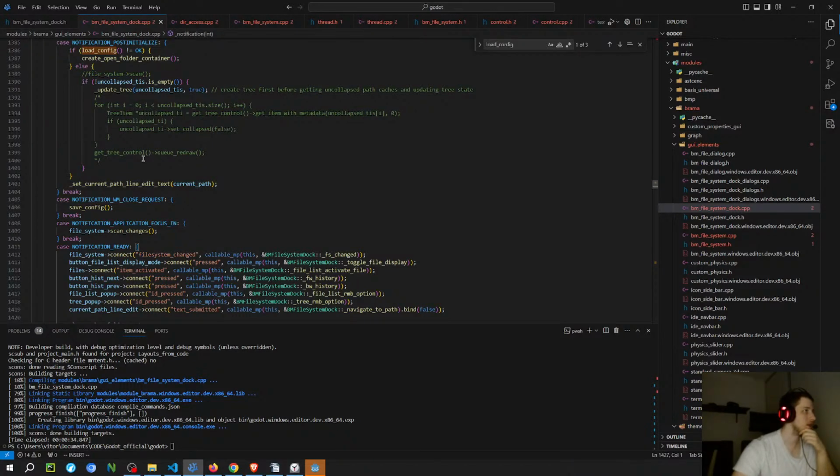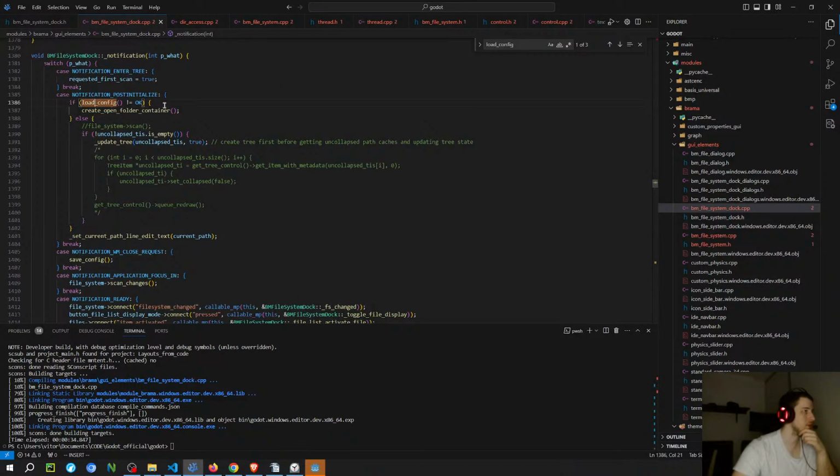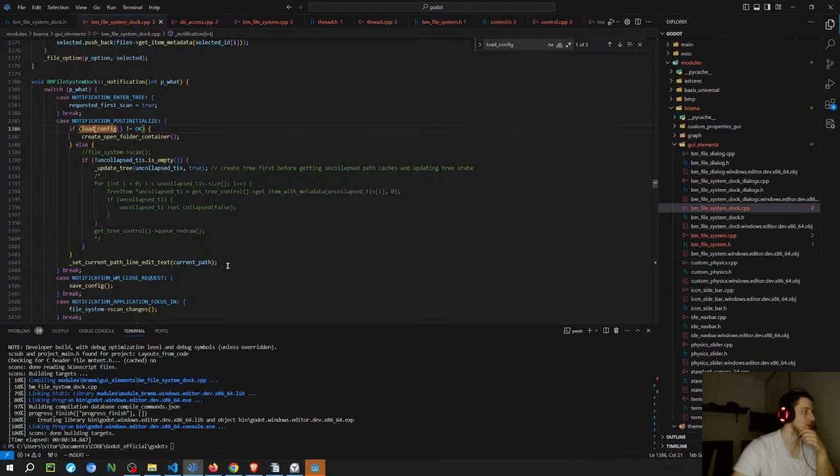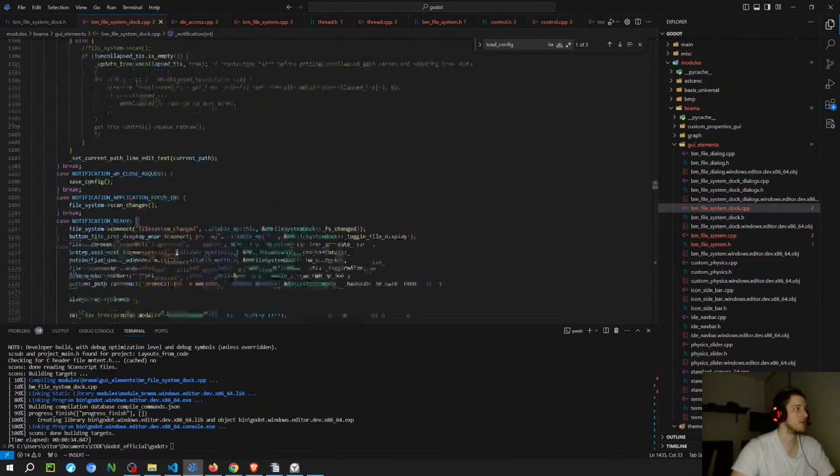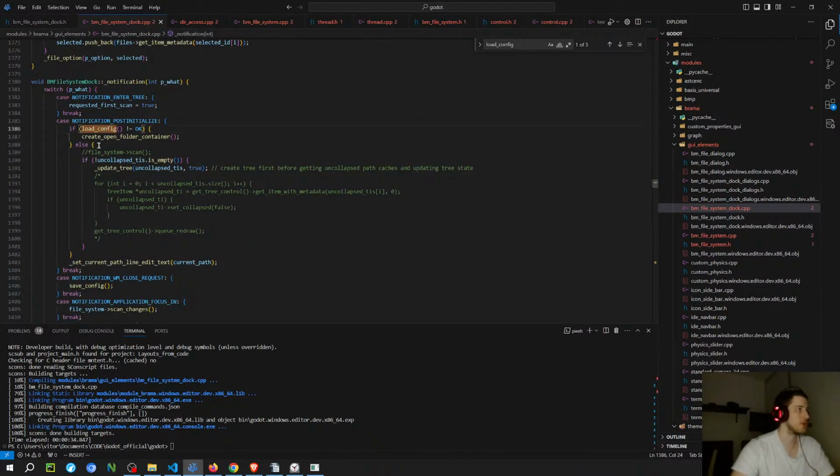It doesn't matter that much. The problem if I put this on the ready, I think, is that it doesn't show the files in the beginning. So I think it doesn't matter that much if I scan here regardless of whether the configuration was loaded, because it's not going to make it very slow. So it doesn't matter that much.